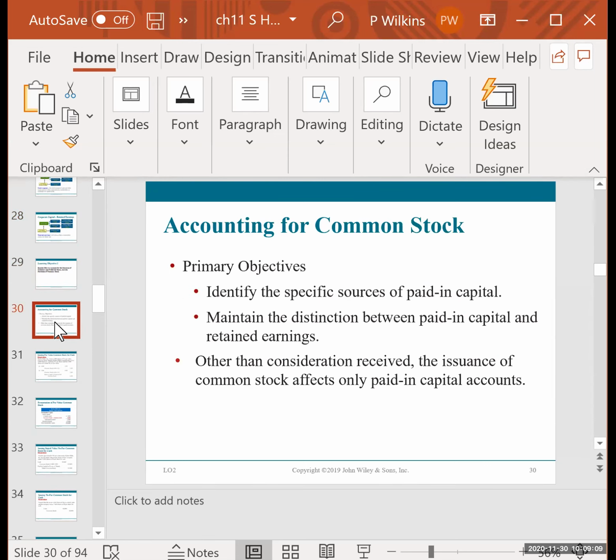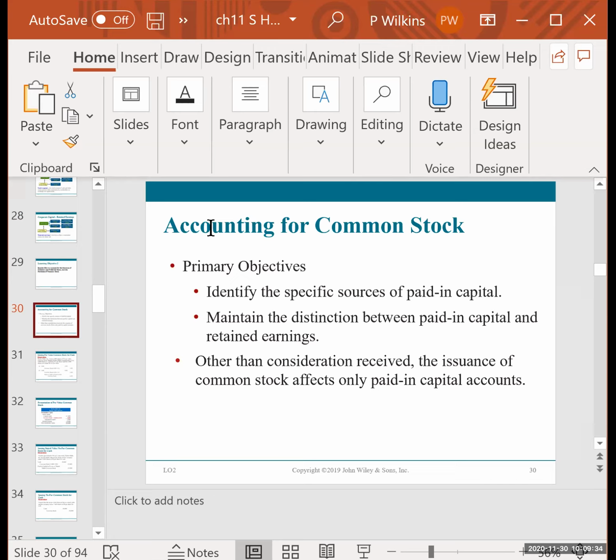So how do we do the accounting for common stock or preferred stock? So here's the thing. We're going to go over the instruction for common stock. And the way you do it for preferred stock is exactly the same, except the account title is different. So if you're dealing with common stock, the account title is common stock. If you're doing preferred stock, the account title is preferred stock.